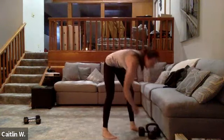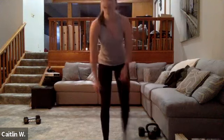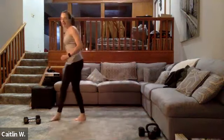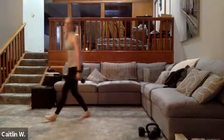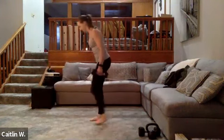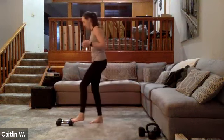Keep going, I'm gonna check the time. You got 8 seconds. 3, 2, and 1. Nice, good. Okay. And then third and final time with this 3-part cardio exercise. Okay, so if you're getting the coordination, the pattern of this one now, definitely you can speed it up to make it a little bit harder. Okay.